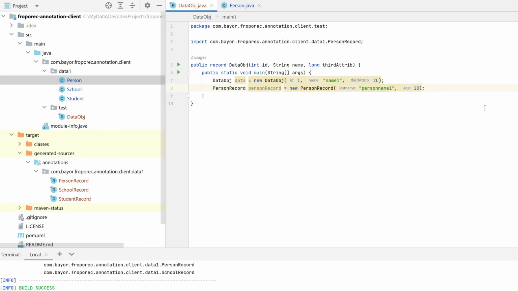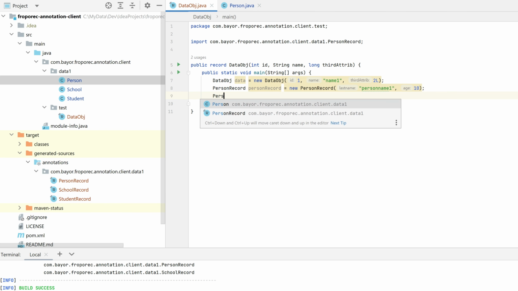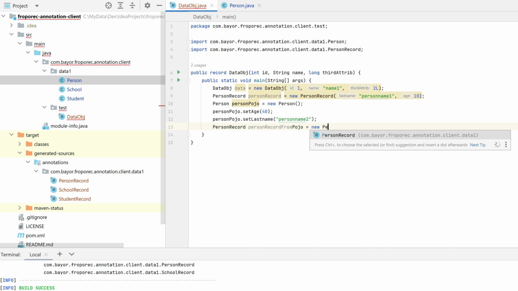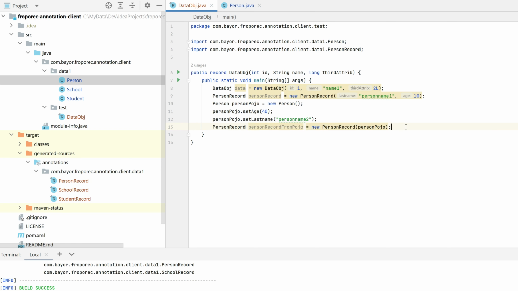Another interesting feature offered by Froporec is the generation of a custom constructor, which can receive an instance of the existing POJO class. So in case you have some existing business logic that already processed an instance of the person POJO class, let's call it person project, you can now create a new person record and instantiate it like this.